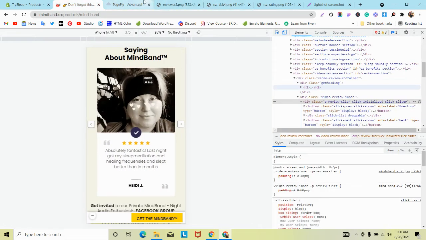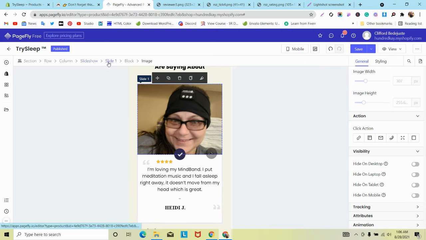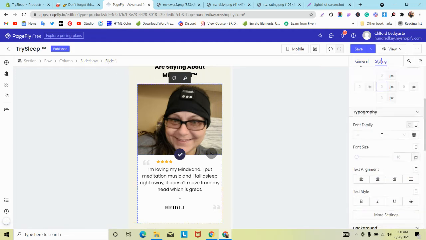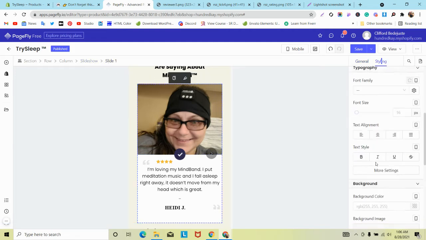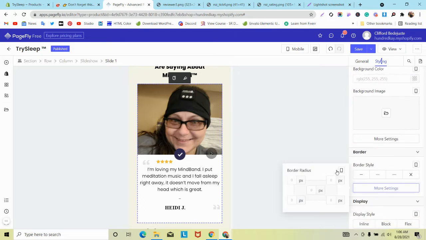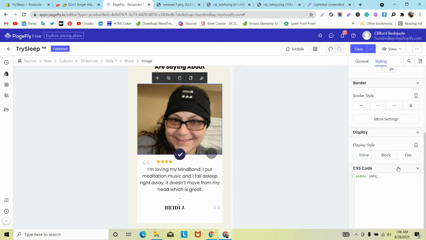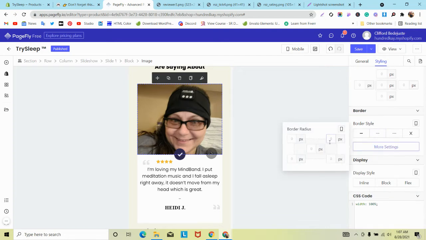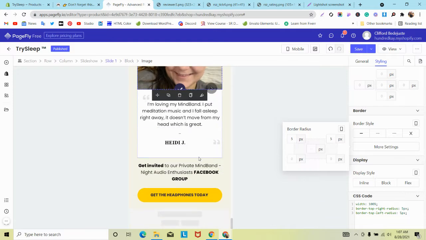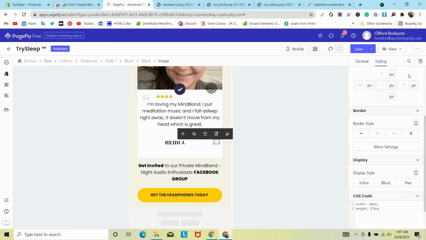And another important thing, just click the crystal and make a little more radius. I think 5 will be more than enough in that case. And make this email also a little bit, not so much. Okay, and this should be like that.